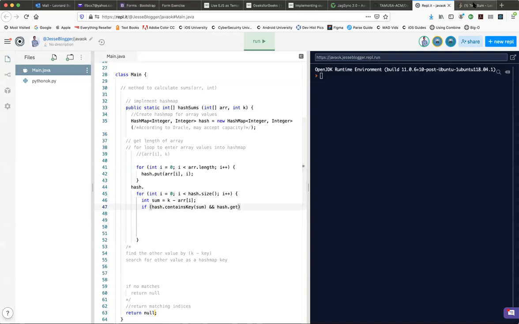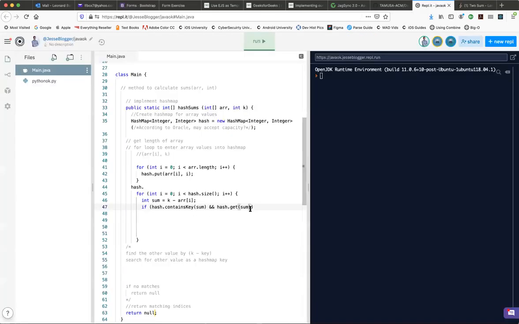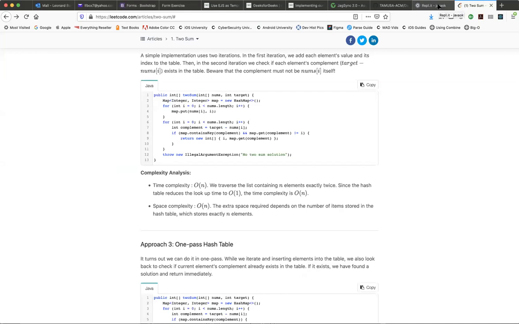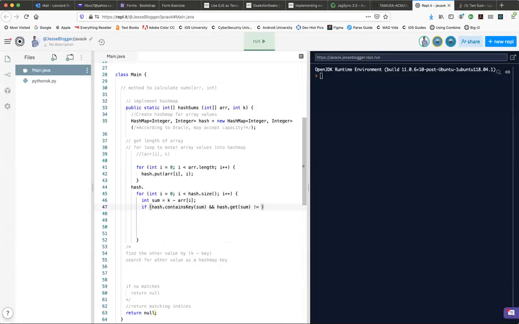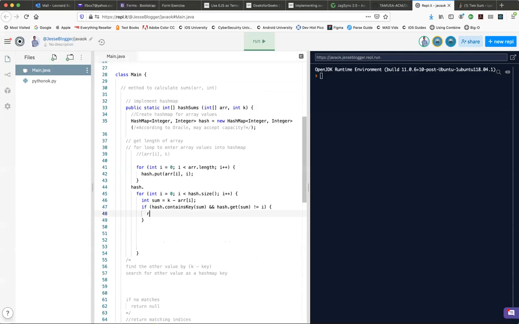Get. Sum. Equal to 0. Right one? No, I didn't equal to I. Then we will return.